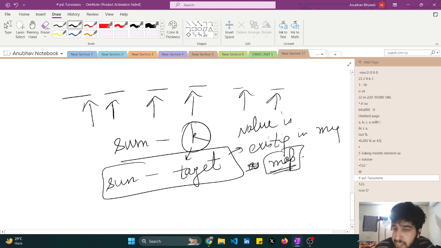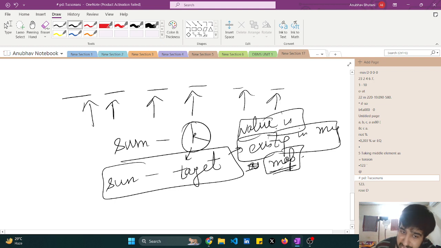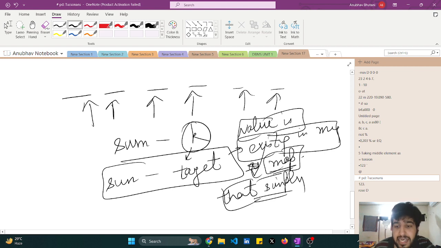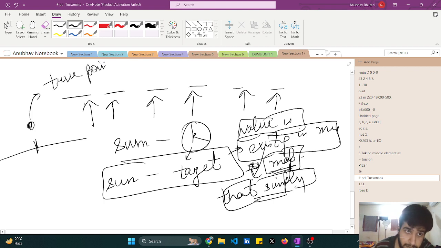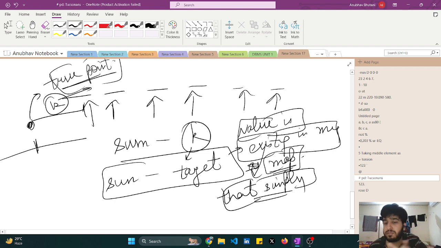If this value is existing in my map, then that simply means that the hypothetical point we assumed on the number line was a true point. That point exists in the map, and if that point exists, that means there is a subarray summing up to the value k.